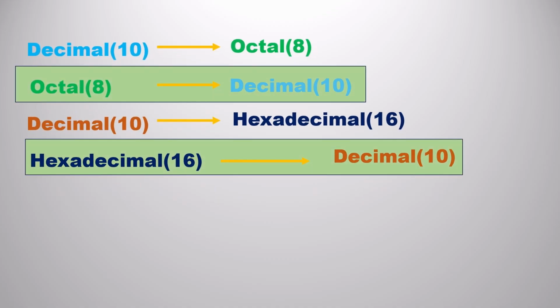Indirectly, we have already covered the conversion of octal to binary. In octal to binary, what we did was simply convert octal to decimal, and then as step 2 we converted decimal to binary. So we have completed those two. We saw that it is a two-step process, and octal to decimal and hexadecimal to decimal are the first half of the way. We are still left with decimal to octal and decimal to hexadecimal, and we will see these two now.